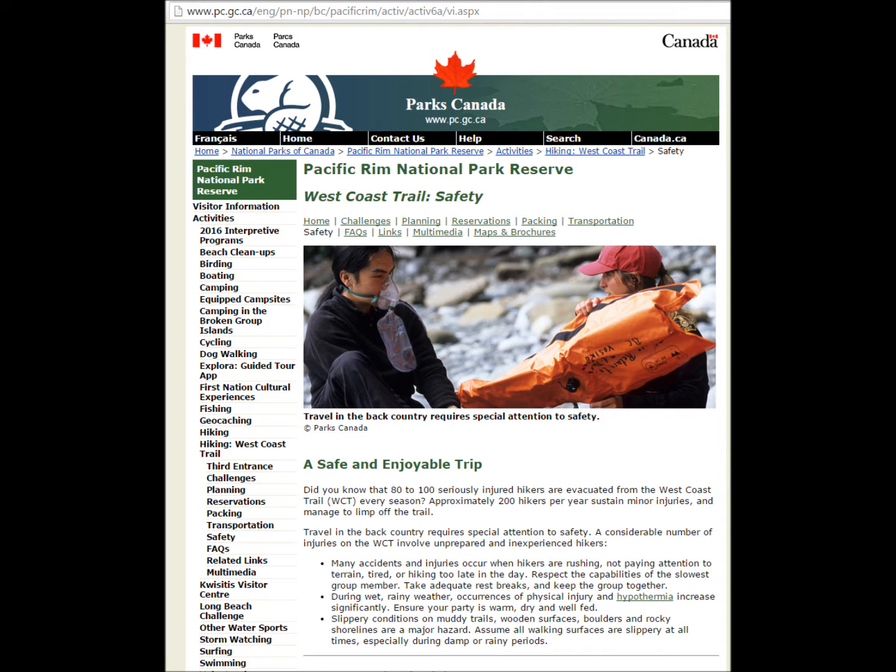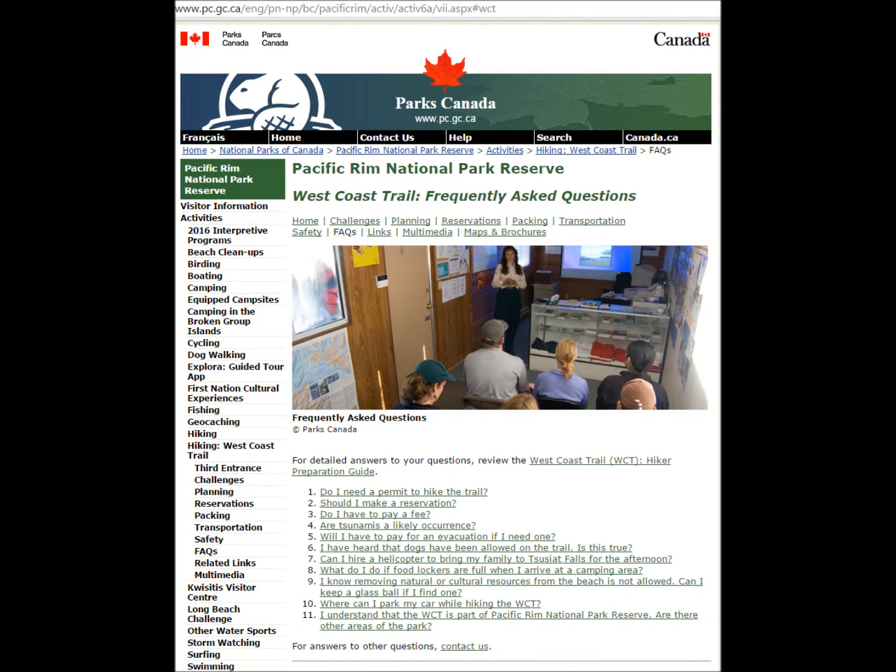We arrived at the Bamfield Trailhead in time to get our orientation and hiking permit. Before entering the trail, you must have both your permit and orientation. In the orientation, you'll learn about current trail and campground conditions, recent spottings of large predators, as well as safety precautions and rules about using ladders, bridges, and cable cars. Some of this information can also be found online, but you need to have the orientation anyway.